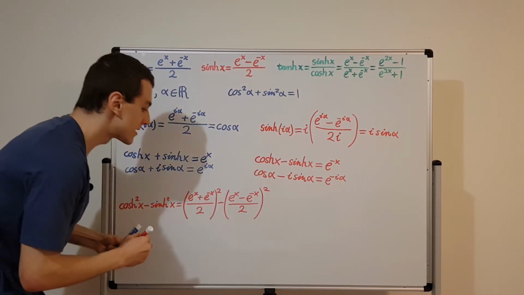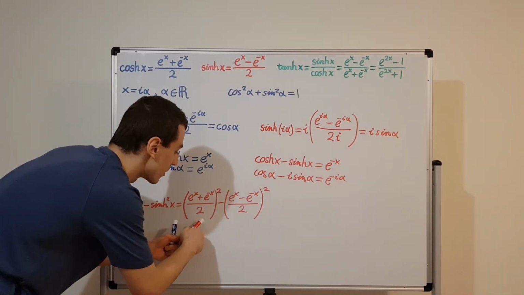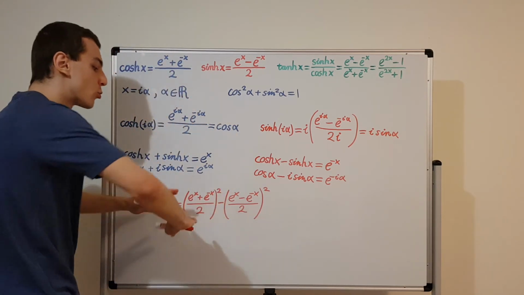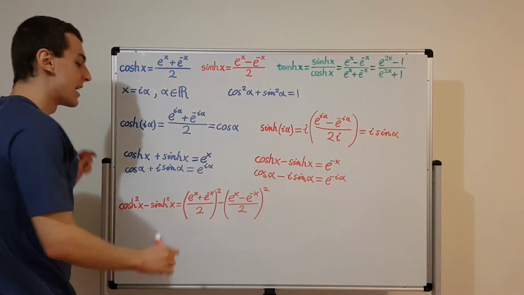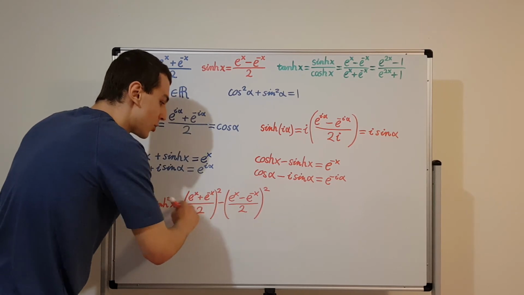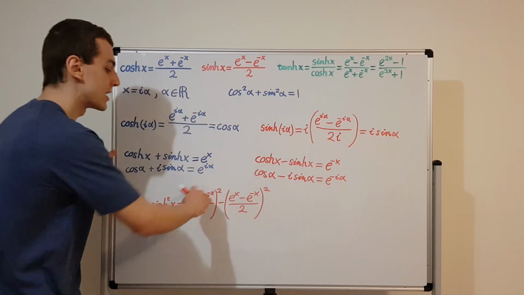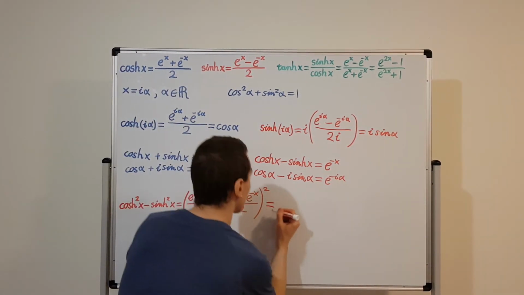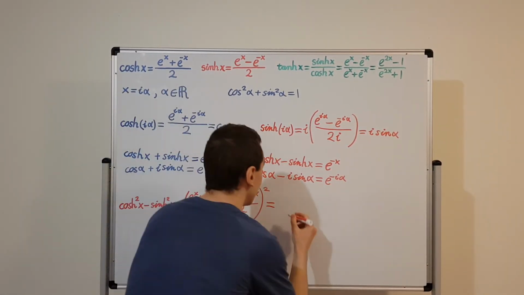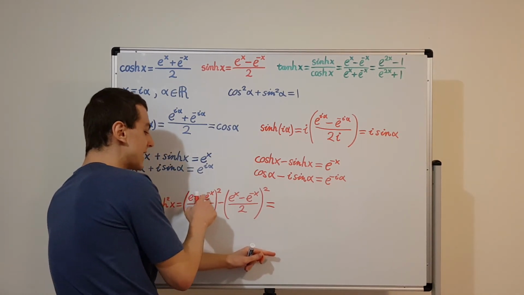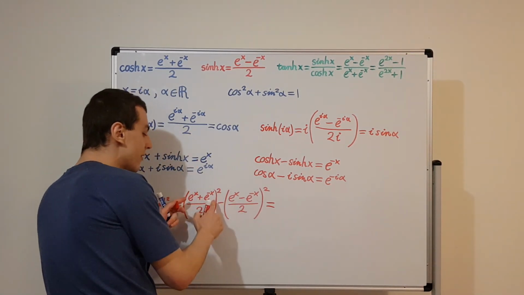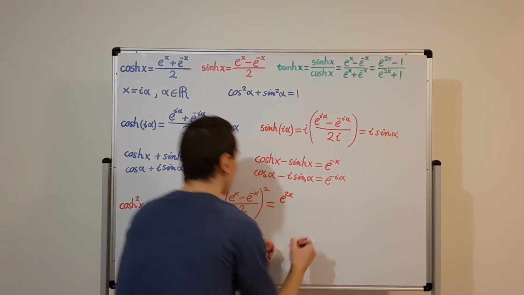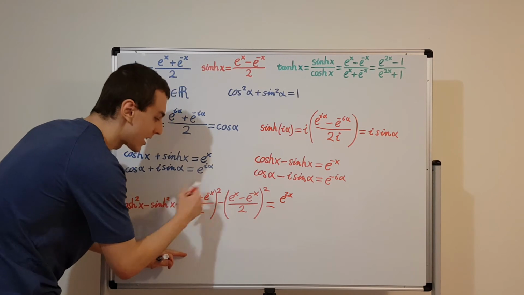So what is this going to be equal to? When we square this, the 2 becomes a 4 because we're squaring the denominator, and we get 4 down here and 4 down here. So we can group this into a single fraction. Then we have to expand this top bit and this top bit, and subtract those. I'll write that out in full over here. What we're going to get is e to the x plus e to the minus x, all squared. What's that going to give us? If we expand this out, we get e to the 2x. That's when we square this: we have e to the x times e to the x.